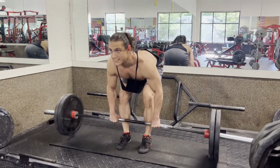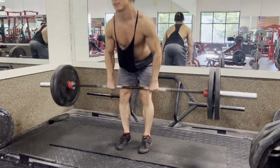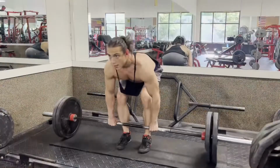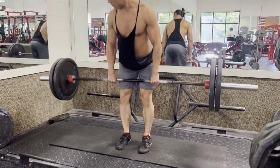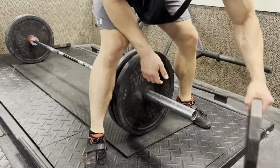Now, if you don't know how to deadlift and you're in the midst of learning how to do it, the number one thing is you need to keep your back straight. Not hunched forward and not curled backwards either. It needs to be straight. That is the absolute biggest key factor here. Now, this is going to take you some time.